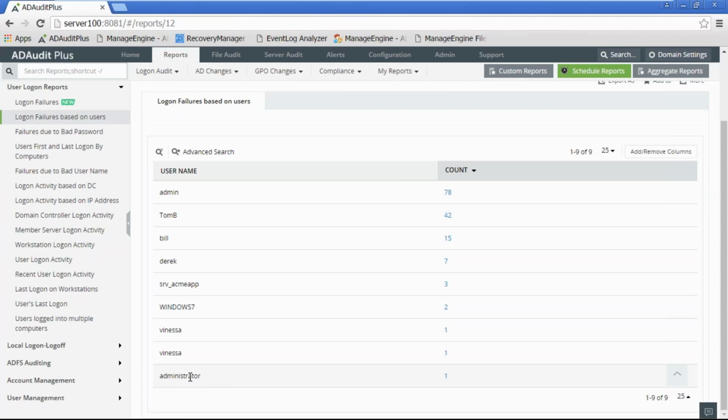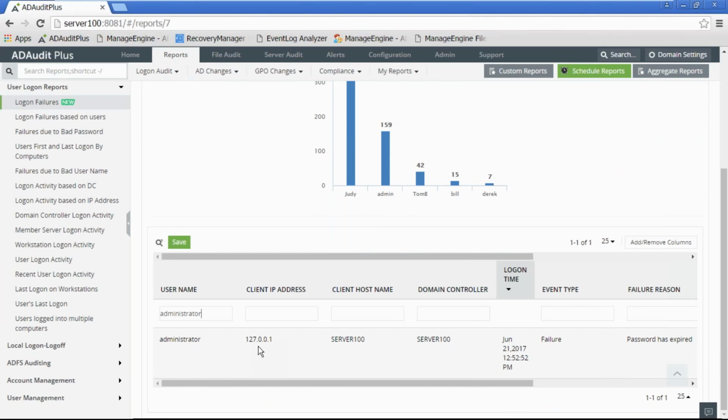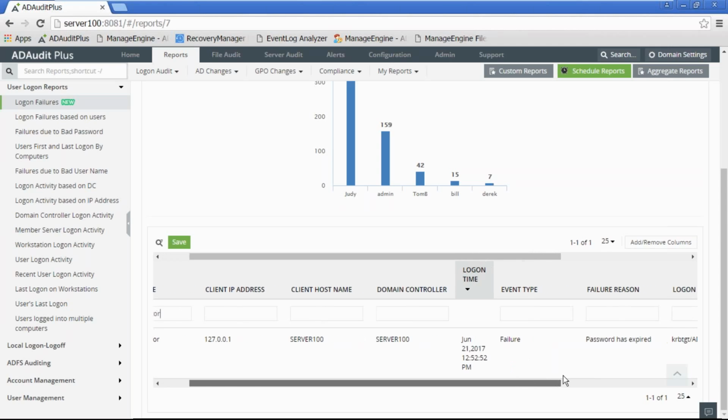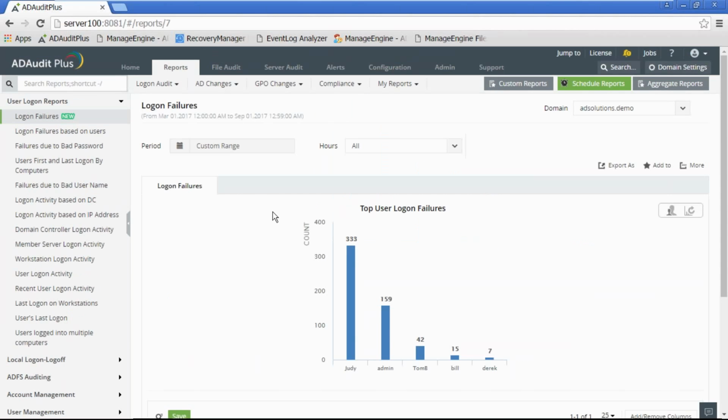Look here, administrator. Someone tried to log on as administrator. I click on it, and now I see the details. On June 21, someone tried to log on as administrator, right? Doesn't this help you know when you're under attack?